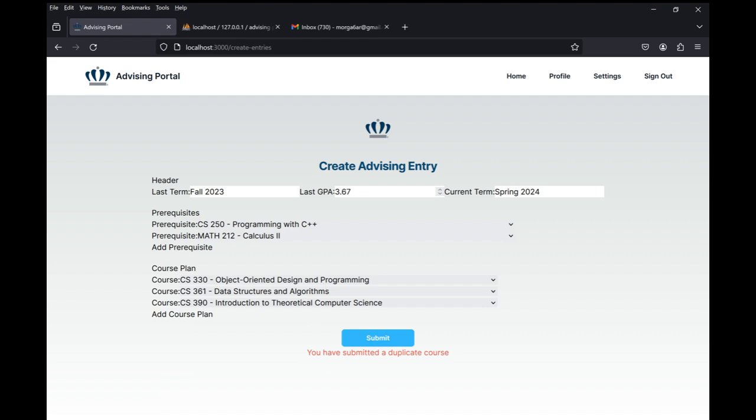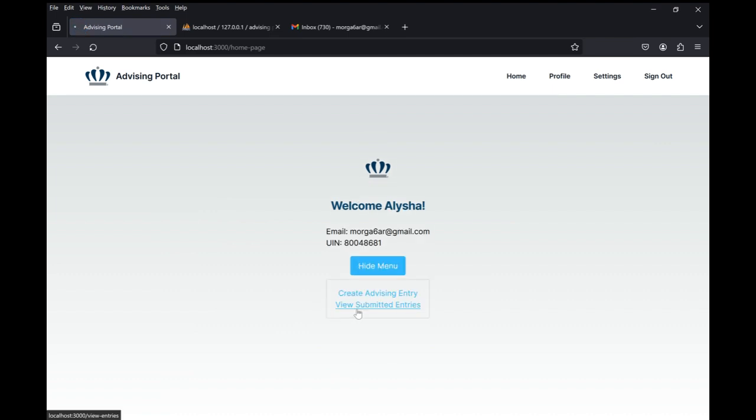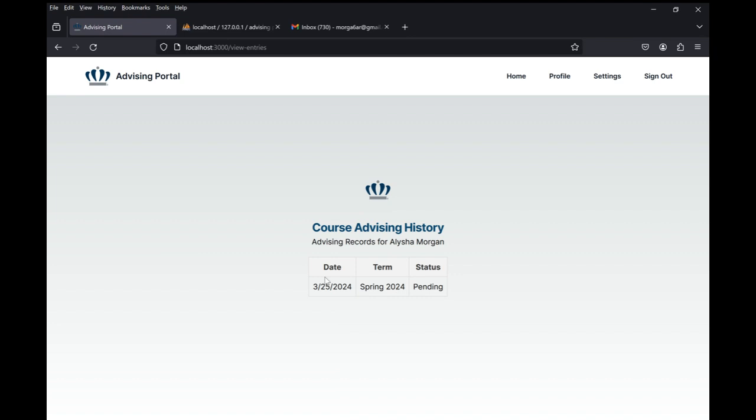And it doesn't matter if I try to add different classes here. As long as I have a class that I have already submitted, it is still going to give me that error message. So I'm going to go back to the user's homepage and I'm going to show you the entry that they just submitted. So here we can see the date, term, and the status of the user's current sheet.